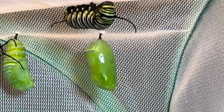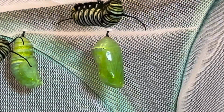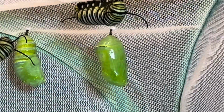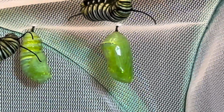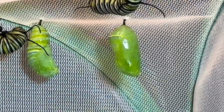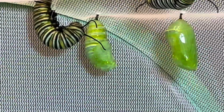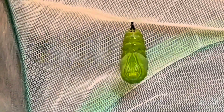And as they grow over the next 2 weeks, we will start to see the orange wings along the inside of the chrysalis. It's translucent, so it's actually really cool. And then around day 14, 15, or 16, we'll probably wake up in the morning and find a butterfly hanging off the bottom of this, and then we will let them go. So by tomorrow, this guy here should look like that guy there, as well as our friend over here. He should look like that as well.